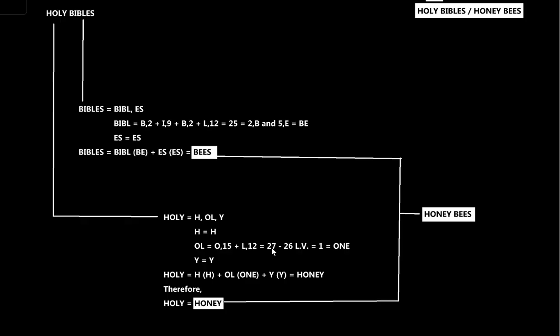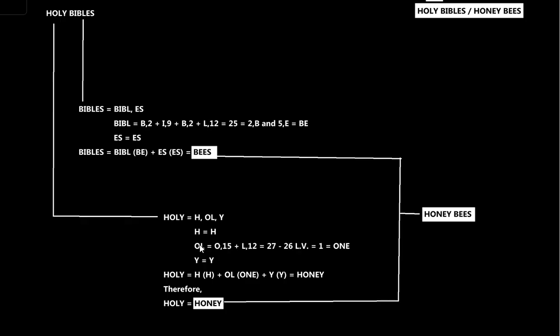So what I'm going to do with this is use a rule called the letter value rule. The way the letter value rule works is if a number falls outside the range of 1 through 26, in order to translate that number to a letter, you must translate it to a number that falls within that range. Because there are 26 letters in the alphabet, only the numbers 1 through 26 can be translated to letters. So 27 falls outside the range. In order to find the letter value, we subtract the equivalent of the alphabet, which is 26, from the 27.